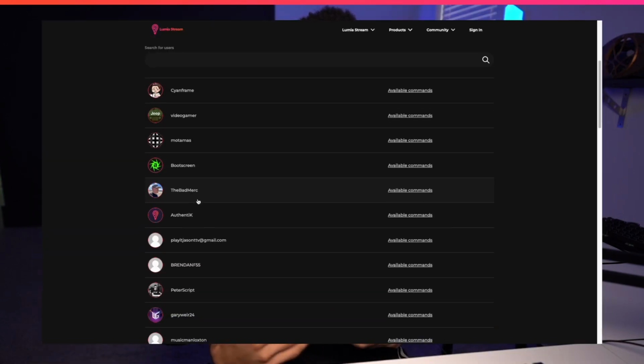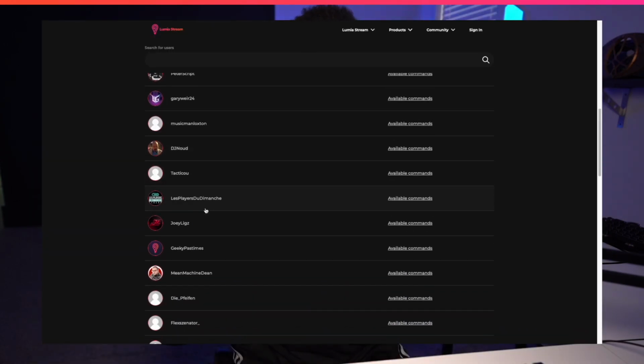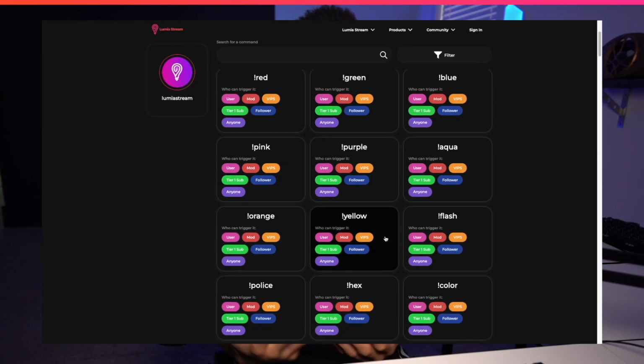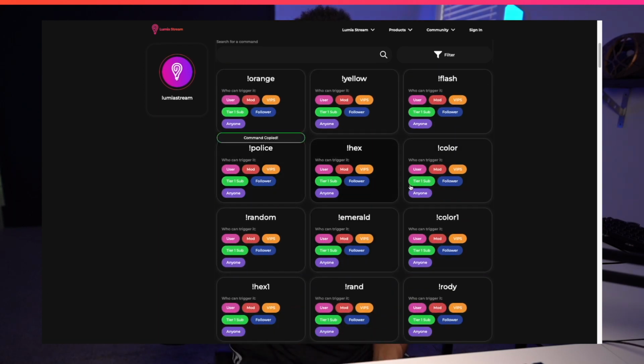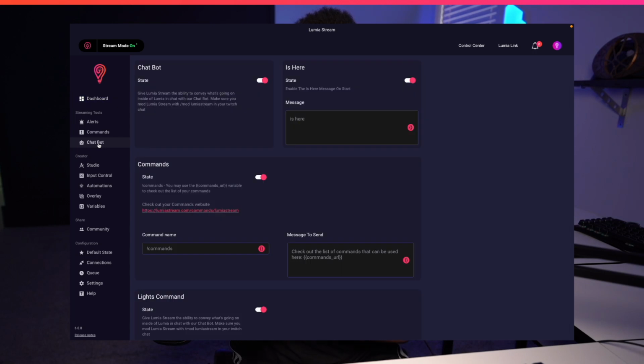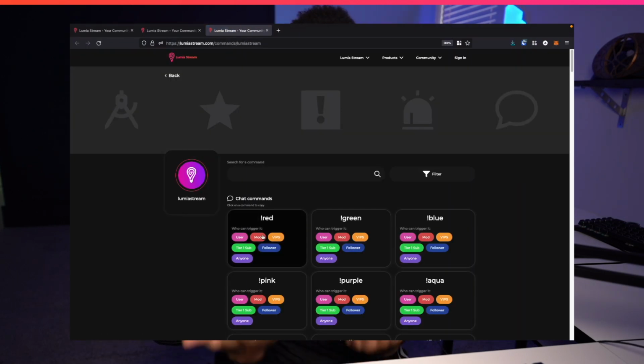The commands page gives you a much better view of your Twitch commands, Twitch points, and Twitch extensions. It allows your viewers to go into one place and see all the different commands they can use. They can even filter their commands for their specific user level. They can search for certain commands and they can see everything right there. You'll be able to use exclamation point commands. Just head to Lumia Stream and open up chatbot and you'll be able to turn on commands. And you can even change the name if you want.